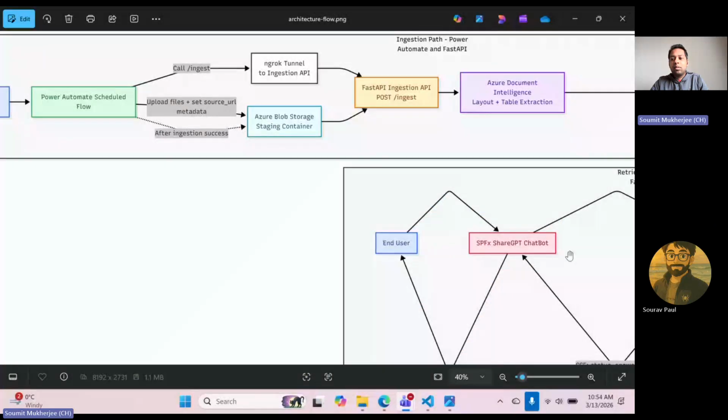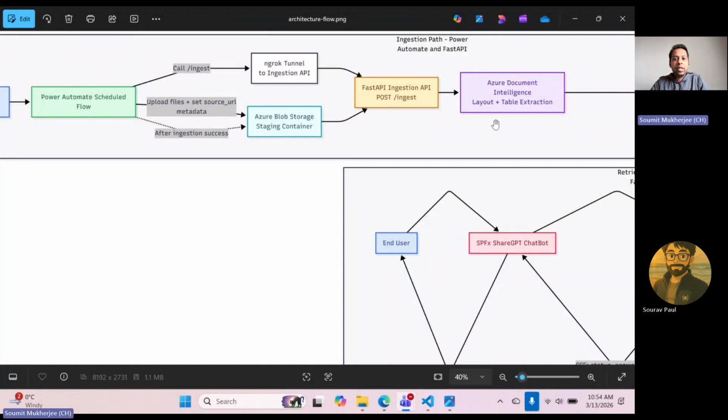I have Saurabh with me, and today we are going to show you a RAG-based chatbot application using Azure AI Foundry and SharePoint framework. In this demo, first we will look into the high-level architecture, and then Saurabh will show us a live demo of the application. With that being said, let me share my screen to check the high-level architecture.